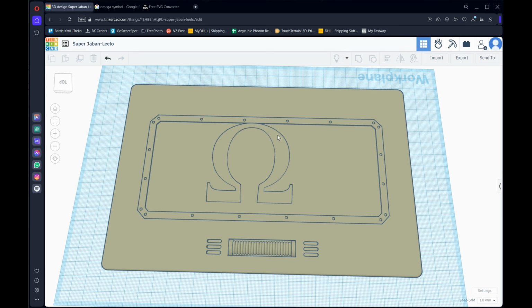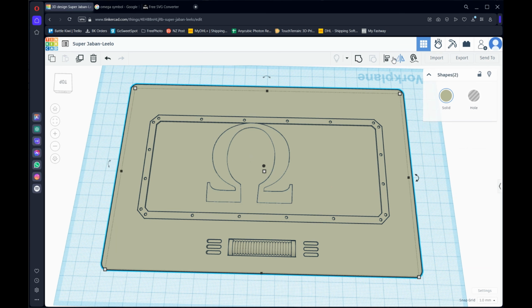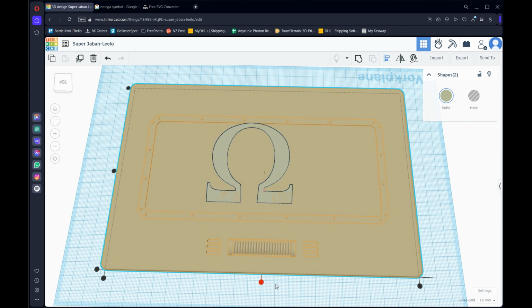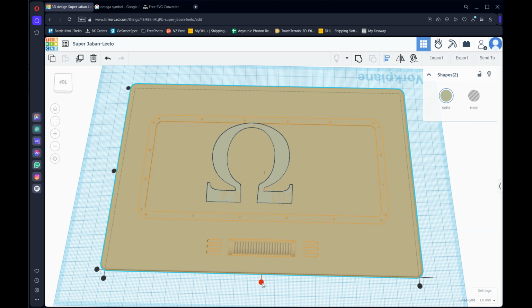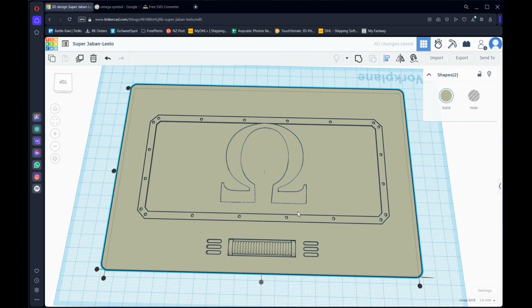Now that we have that there, we can see we're not quite in the middle, so we can just click on that and move it around, or we can shift and click so that both items are selected, and then we can use the align button. Now I've clicked the align button up here, and you'll see these little dots appear. If I click this black one here in the middle, that'll align it centrally that way. And if I click this one, it'll align it centrally this way.